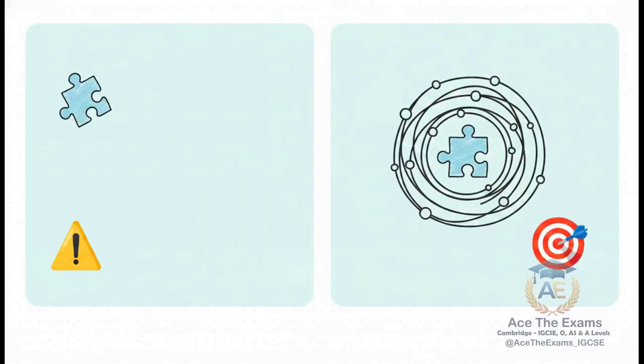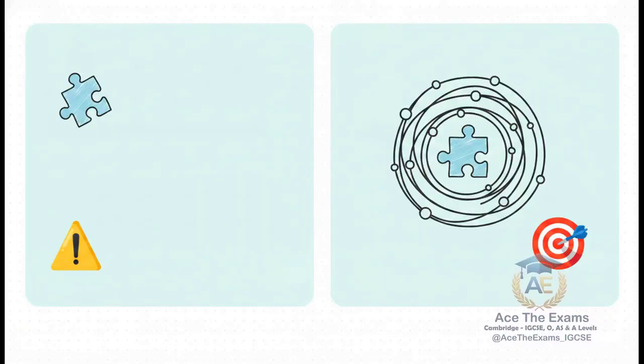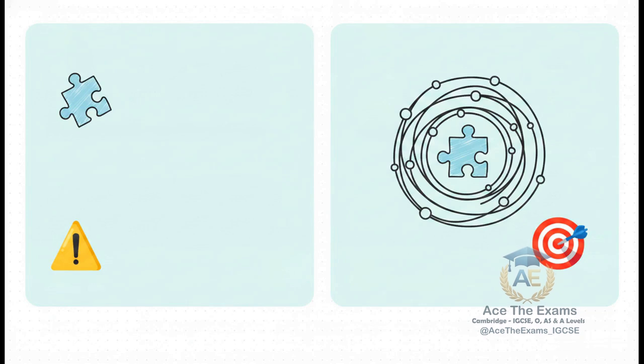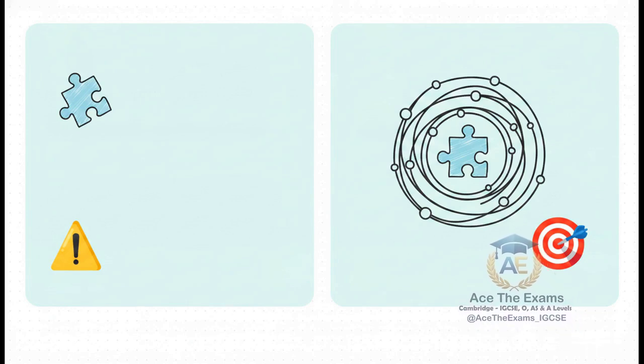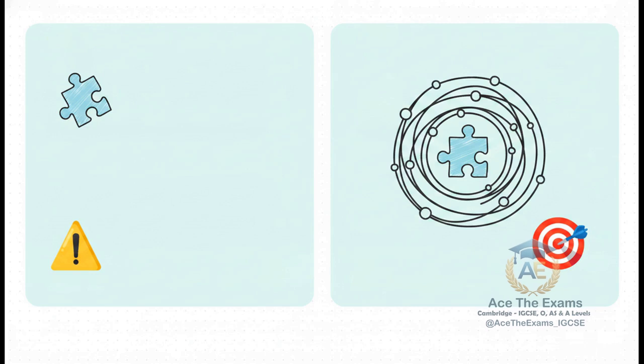Let's do a quick Find the Flaw challenge. Take a look at the generic answer on the left. It reads like a beautifully written textbook definition of binding energy. All the physics facts in there are 100% correct. So why does it score a big fat 0? Because it completely lacks context.